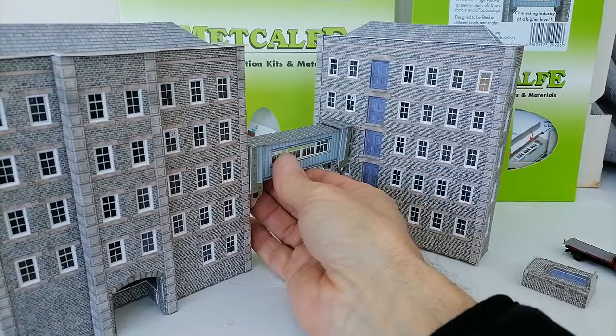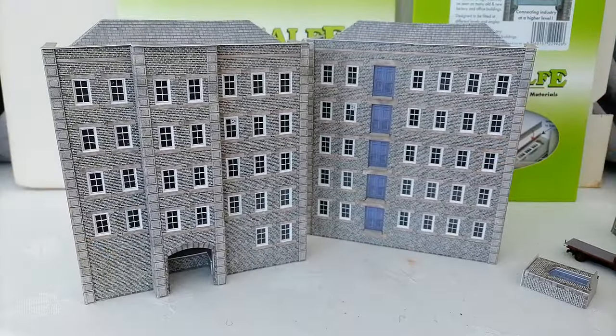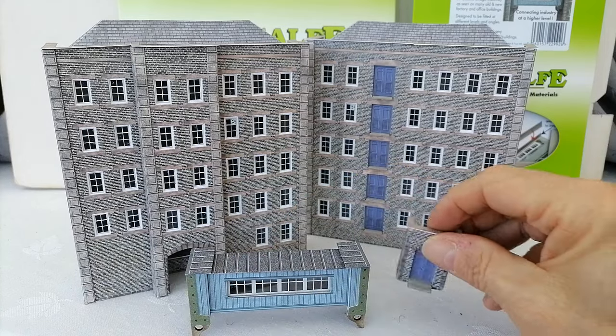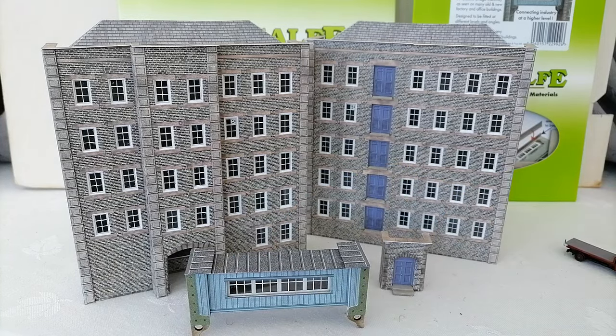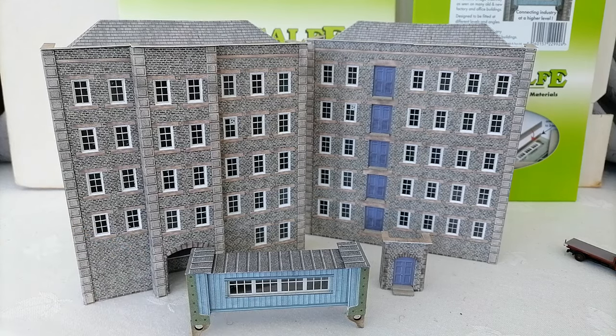Something like that with the tracks coming in underneath. So that's the grimy old mill and industrial overbridge — available in both N and 00. Very enjoyable to build, not fiddly at all. I've said with one or two of the other buildings in N that they are a bit fiddly. These aren't, even in N with my arthritic fingers and failing eyesight, got them built no trouble. And in 00 they'd be absolutely no trouble, although they would be big, impressive buildings. I can see these being every bit as popular as the old factory and the brewery, and I can see some really interesting layouts being made with all three or four kits.